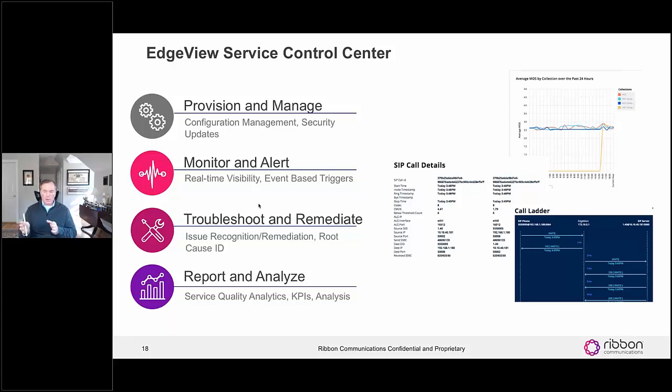If it's something with the customer site, you get visibility into the customer site, into the devices on the site. And in a recent release of EdgeView, we've actually given you the ability for EdgeView to see what that site looks like. We call it a system environment report. When you deploy and the site is up and running, you do a report, and it'll tell you how many devices are on the LAN, what types of devices they are, access speeds. It basically does a pedigree of what the site looks like.